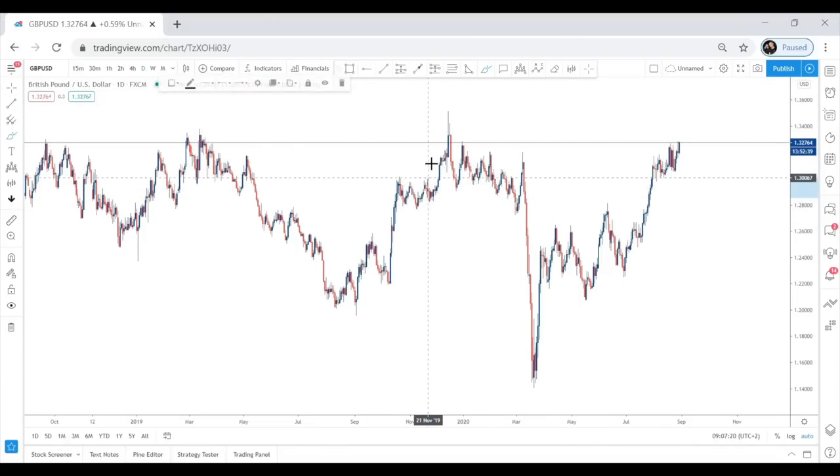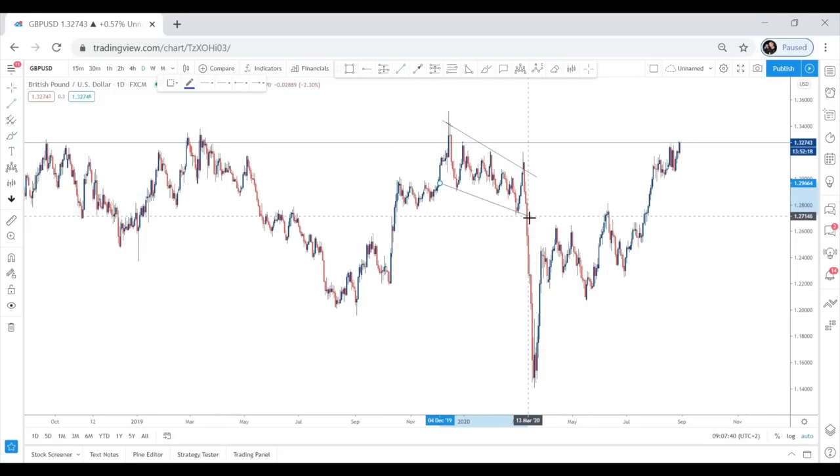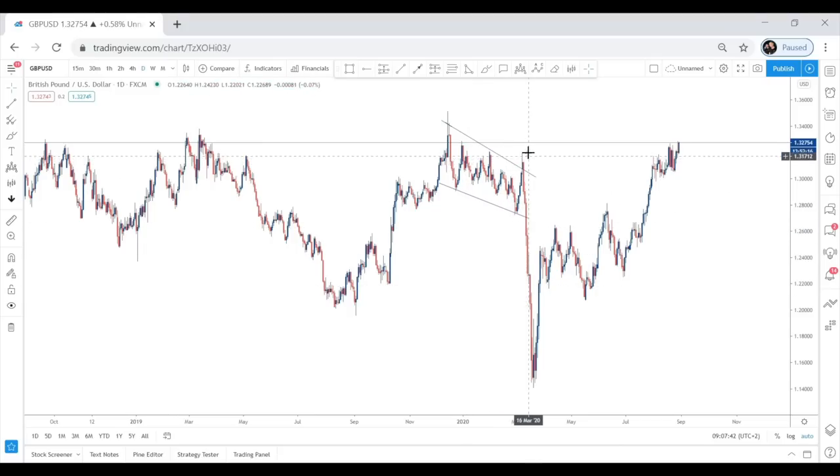The market literally pushed to the upside and then created a bigger picture of a falling wedge, but it never went to the upside. That is what, guys, I said, be careful about. It sometimes catches you on the wrong side of the market. Look what happened when the market literally created this structure right here. As you can see, it literally caught a lot of people on the wrong side of the market. But if you are able to read in between the lines, you're gonna be able to spot that this was a fake out to catch people on the wrong side of the market.